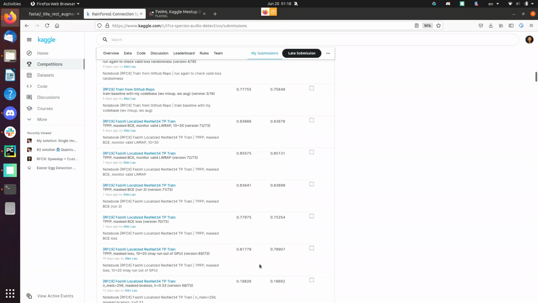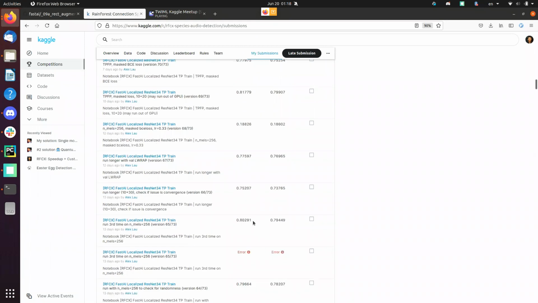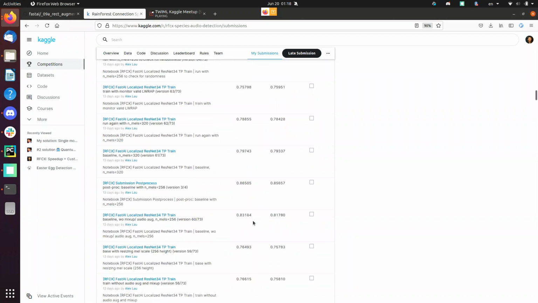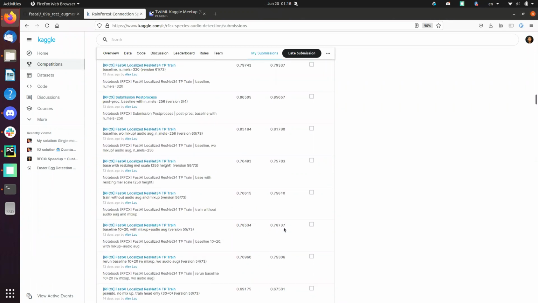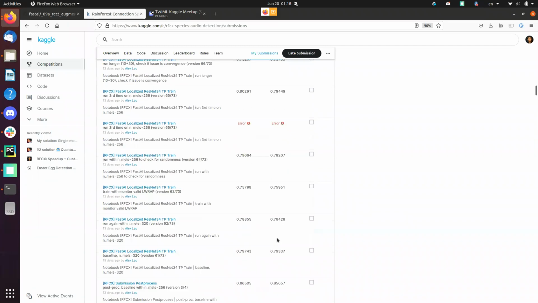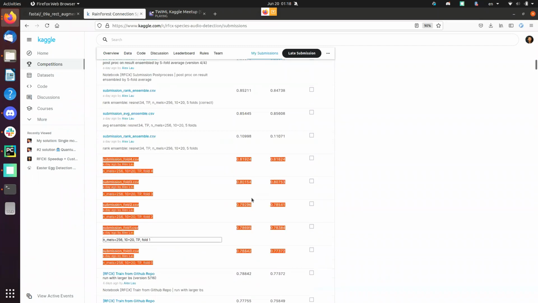If I scroll down to look at other submissions, you see that in some cases the private LB tends to be higher than the public LB. I'm not sure whether you encountered this, but in this 5-fold, I didn't.